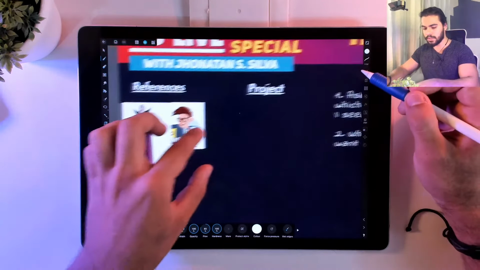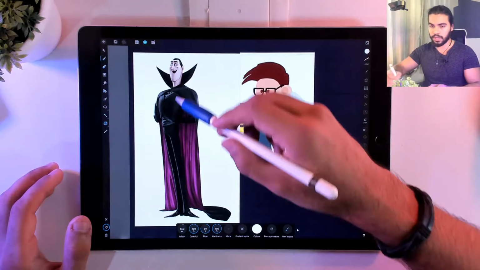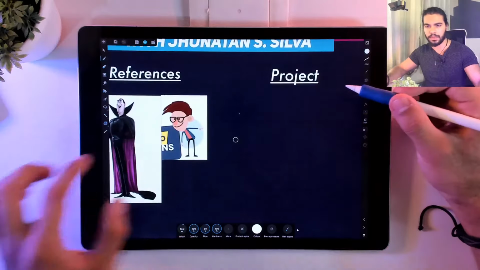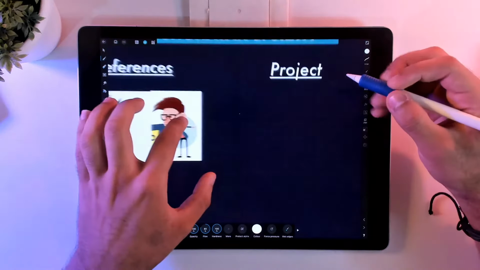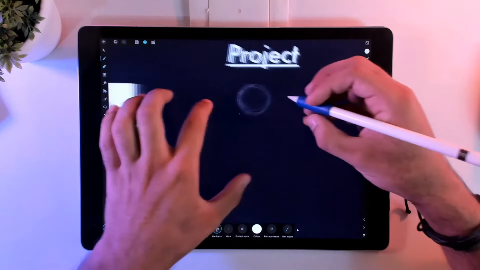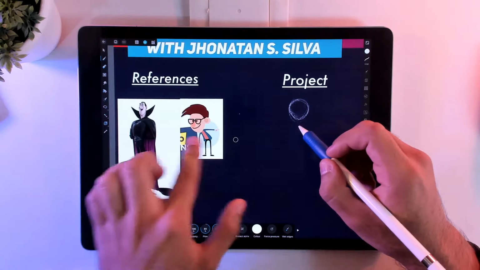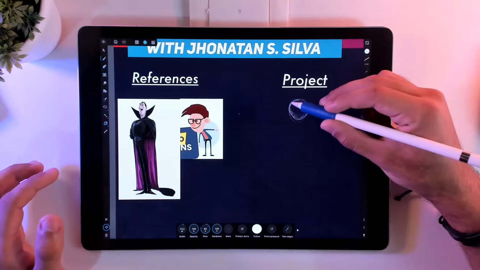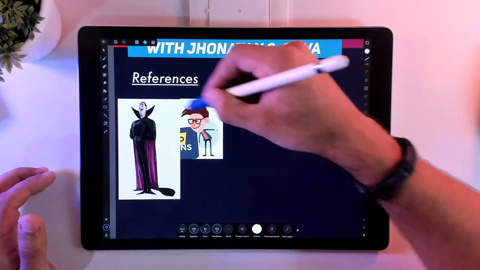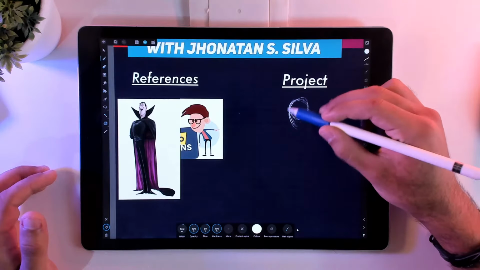And as you can see here, this character has this posture, and we are going to try to use this shape. And in order to do that, let me start here. I will draw here a head. Okay, I'm beginning here with this head, and while I'm trying to sketch, I'm looking at these two references. I'm trying to see which shapes you guys can apply, and also I'm trying to mix both at the same time. So of course you guys can try to change some shapes.